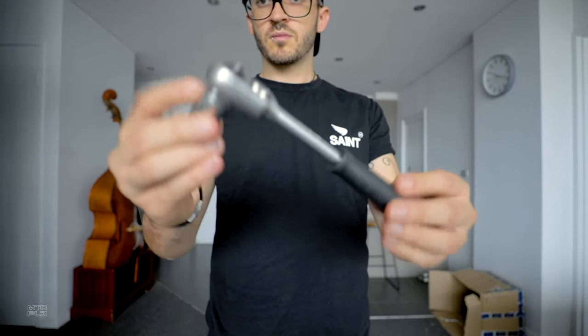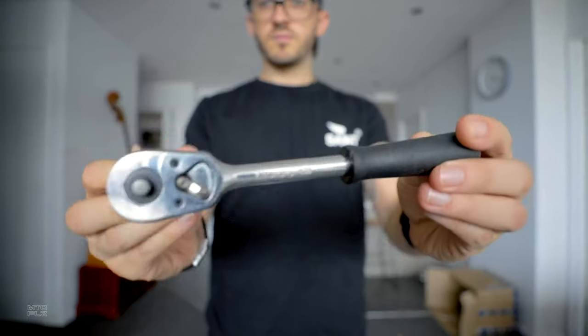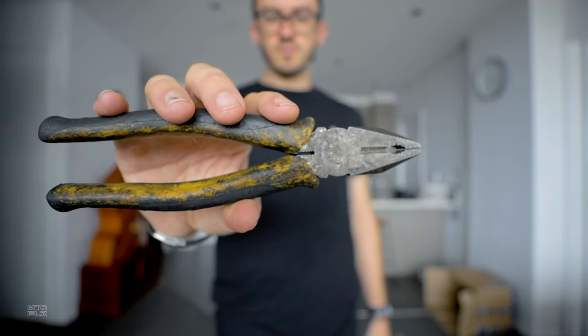Before jumping down to the garage and dismantling the bike, I just wanted to share with you guys the tools that I use for it, just showing that you don't need to go all out crazy on expensive tools or anything like that. Pulling a bike apart is quite easy. The tools I used were a 3/8 drive ratchet with sockets, Allen hex keys, spanners, pliers, and screwdrivers. That's it, that's all I used. Nothing crazy, nothing gnarly about it. Very simple, very easy, and I'll prove it to you.